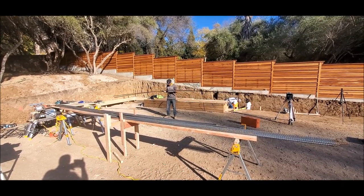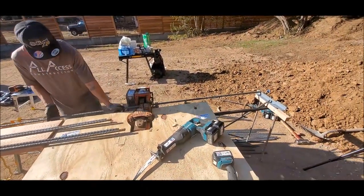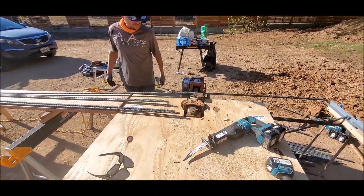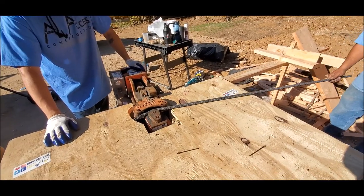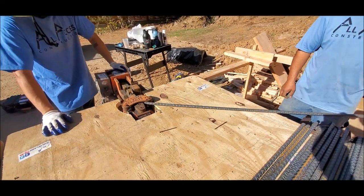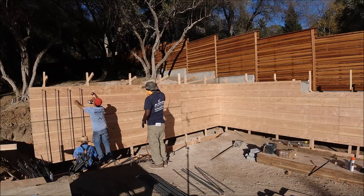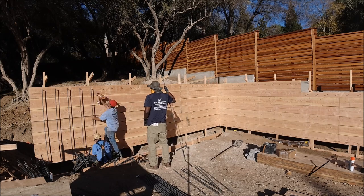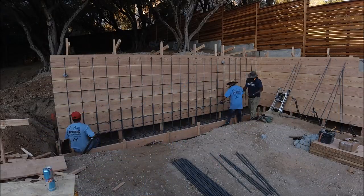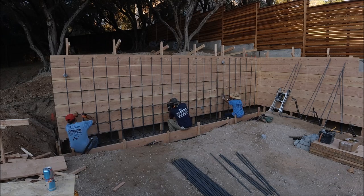Alright, so besides using rebar for a workout, it's also important for any retaining wall project, especially out here in Cali. We use a ton and a half of number 5 rebar. Everything is spaced approximately 12 inches on center. Here we're tying our verticals with our horizontal. Again, everything is 12 inches on center. As far as the footing goes, it was a double mat rebar, 12 inches on center as well.